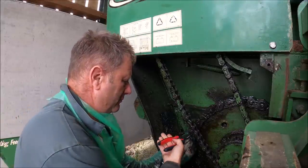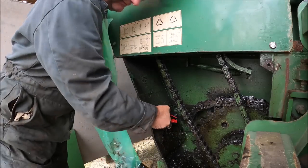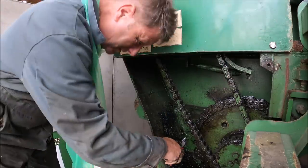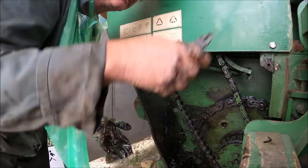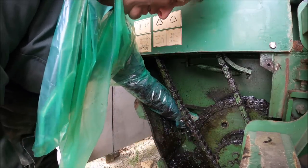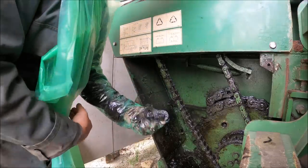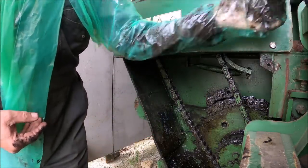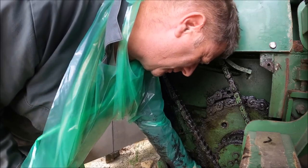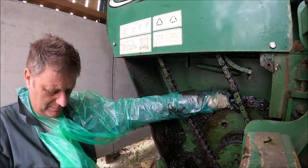See if I can pull this out of here. Okay, well, that's one way to do it. Break it. I don't really want too many metal bits scattered around, but that is... Can I get that out of there? Right. That's a bit of the broken link. All I got to do now is get the other side, which is jammed in the hole. Oh, that's going to be some fun getting that out of there. Right, okay, so put the glove back on.